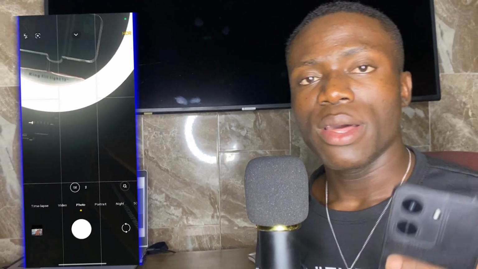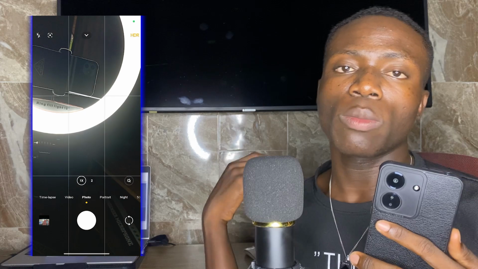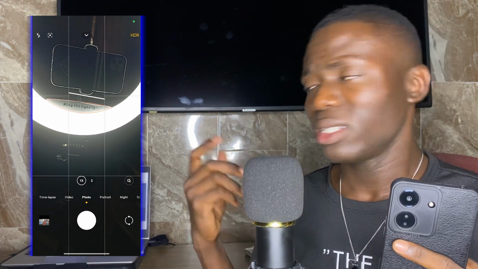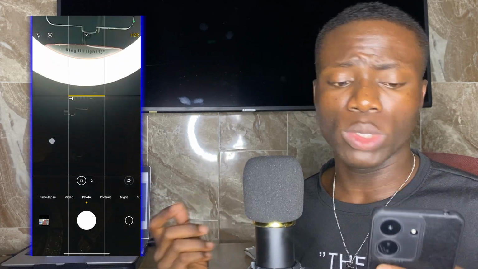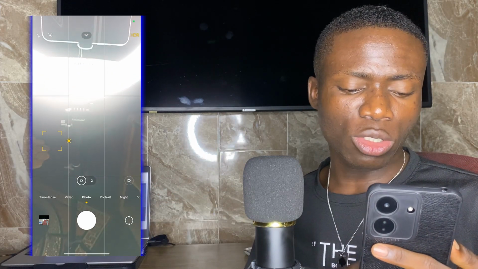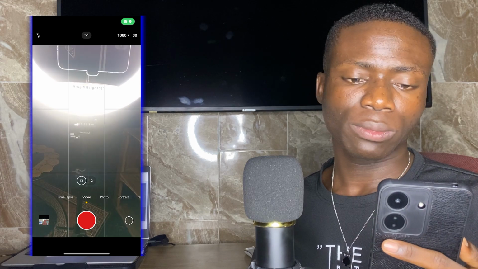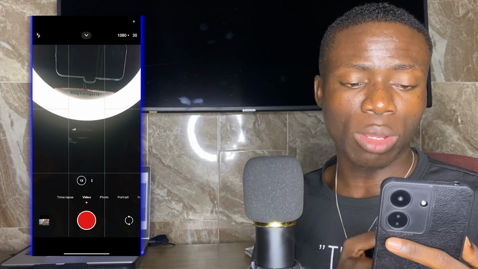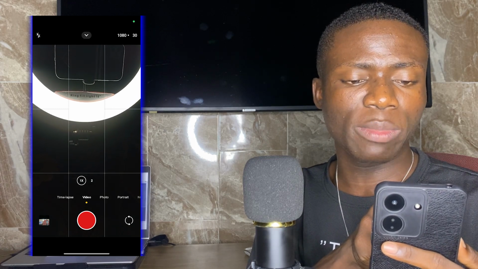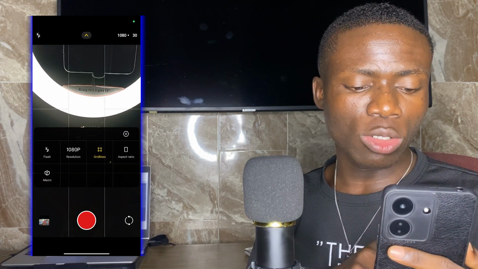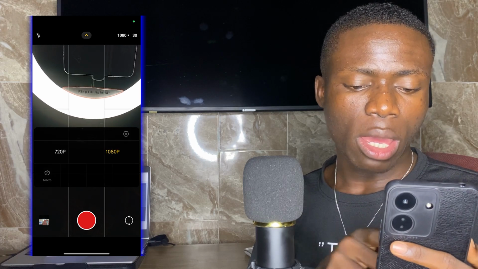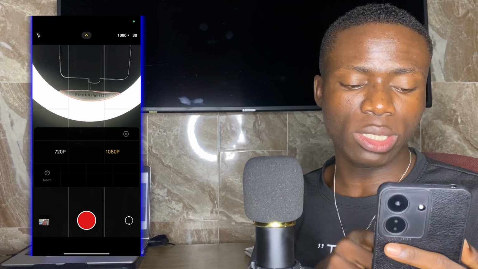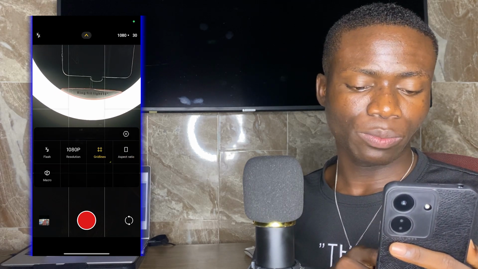So hello guys, now that you're on my phone, let me share with you some good camera settings to make your videos look a bit better than the usual ones that you get with a natural camera. So the first thing you need to do is come over to your video section. I don't know how your phone does it, but I'm using the Redmi 13C, so it's just this drop down here. Once you click on it, you can see the resolution here. Make sure it's at 1080p and not 720. 720 will not give you great video quality, so make sure it's at 1080.